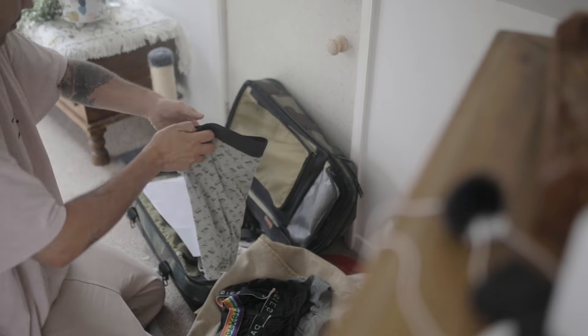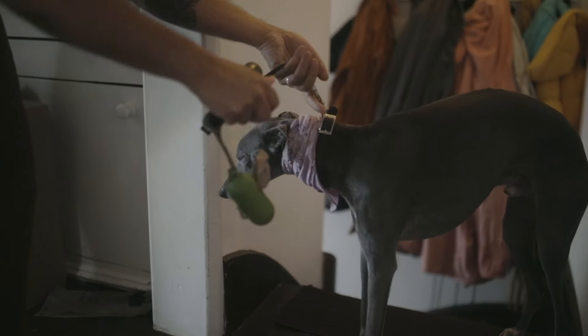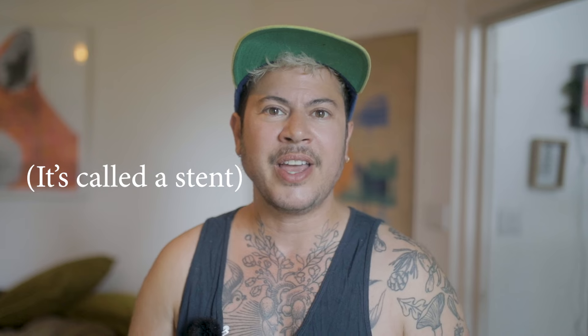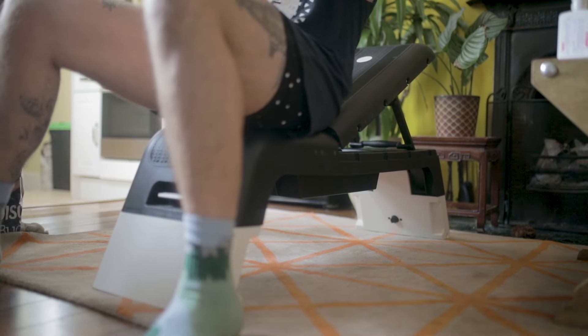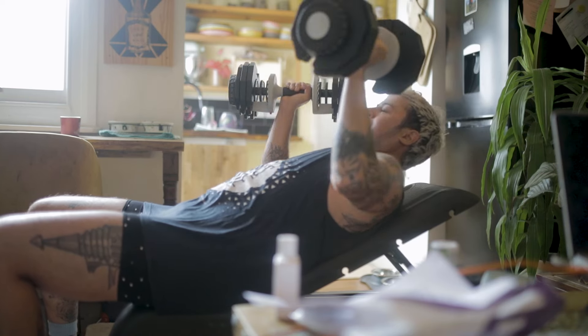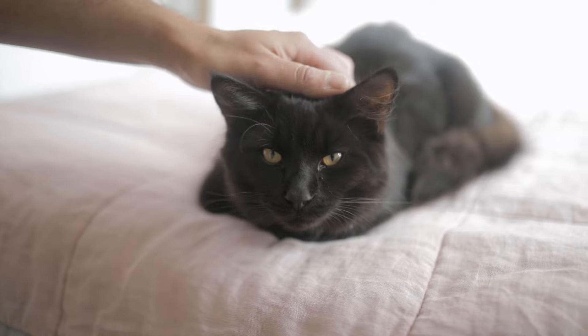I'm apprehensive about the whole process. I know that for the first week they'll be taking skin from inside my cheek, so I'll probably have an inflamed cheek. I'll also have a catheter in and they're going to sew my bandages to myself. Everything will be in place and then I'll have to go back after a week for them to remove the stitches and the catheter. Apparently that's quite a painful process too. No pain, no gain. I'm apprehensive about the pain and discomfort over the next few weeks, but I have to keep my eye on the prize — I've been waiting a long time for this. Once the healing has happened, hopefully I will feel more euphoria in my body, and that's always the aim of the game.